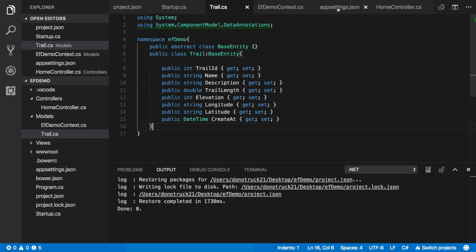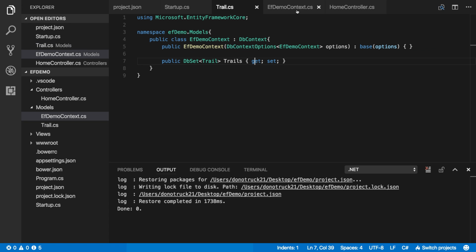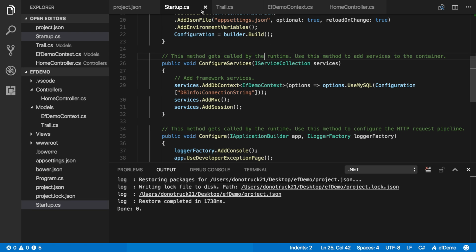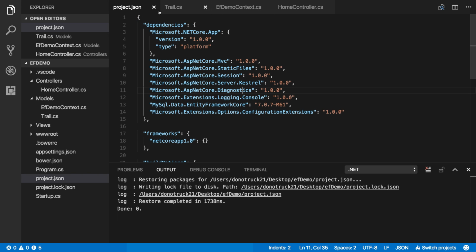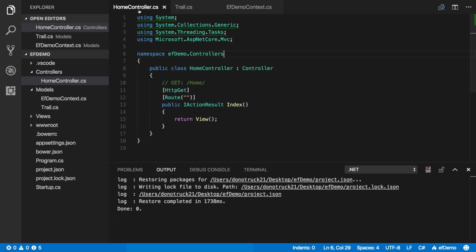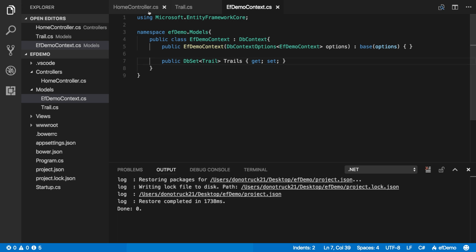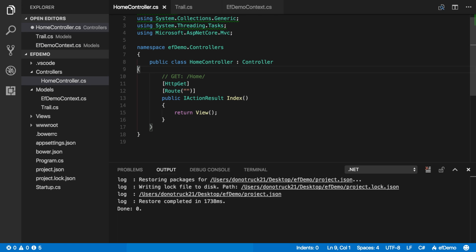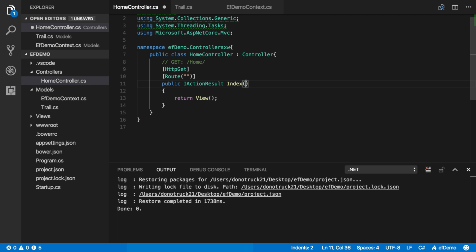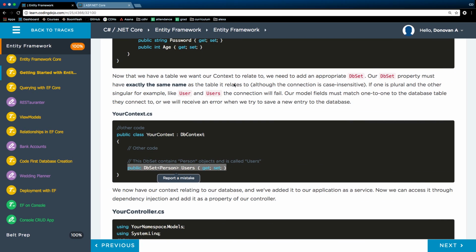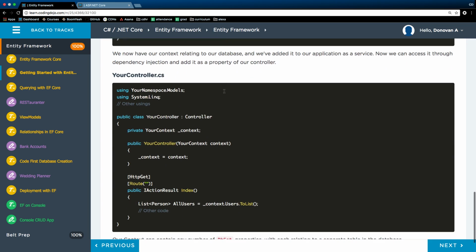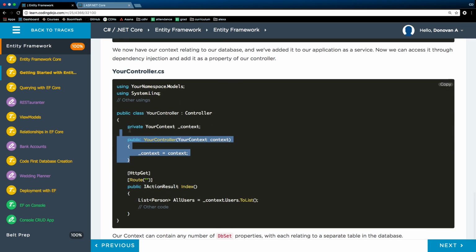Cool. So we have this defined. So now I'm going to get rid of some of this stuff. We need this, we don't need that, we don't need this. Cool. So we have our controller, we have our model, and we have our context file here. So what should I do next from my controller so that I can start interacting with this context class? Instantiate it, yeah. And I think, Reed, you were saying create a private variable to store that instantiated object into, right? Yeah, and then fill it up with stuff.